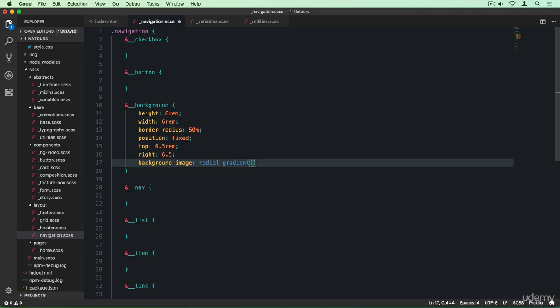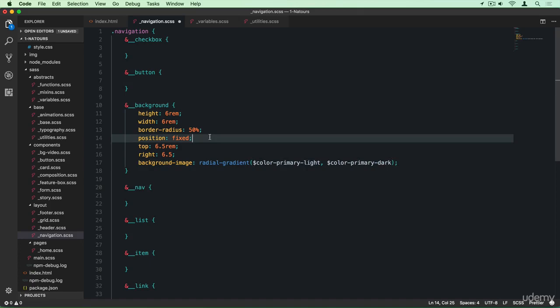So you will see that in a second. So we start from the lighter color. So color primary light, I think it's called. And then color primary dark, okay? So we're ready to take a look at that, I think.